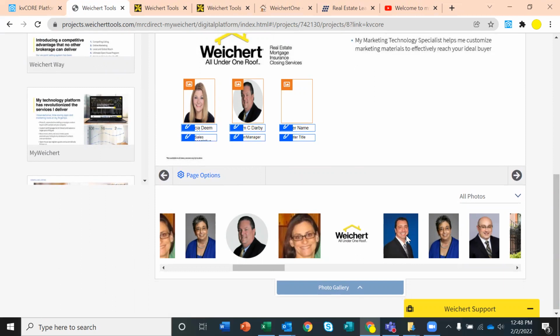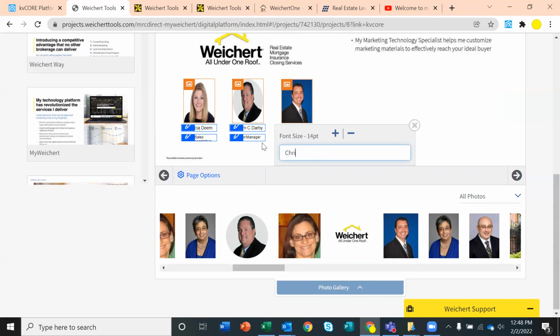Now, a lot of people put the mortgage advisor in, which is perfectly okay. But again, it's got to be their full name as it appears on their license. And you'll know that because I'm sure by now you've had at least one conversation and they've given you a business card. So whatever is on their business card is what goes in here. Now see how we close the box and we can't really see the name?